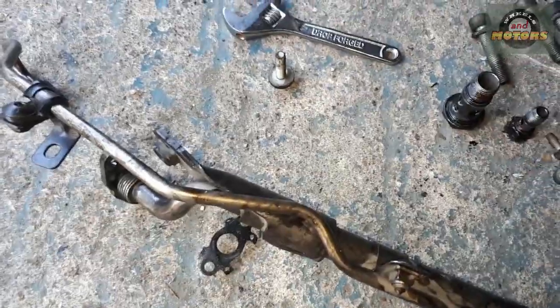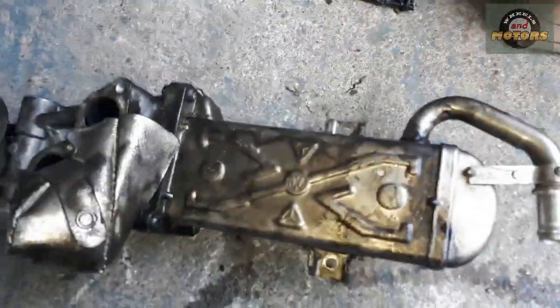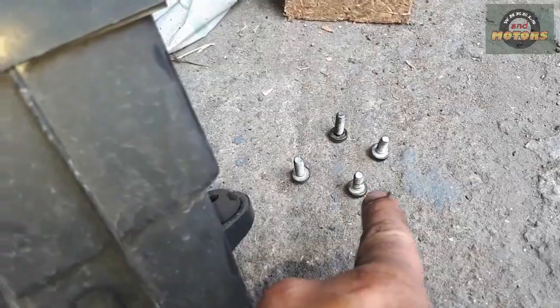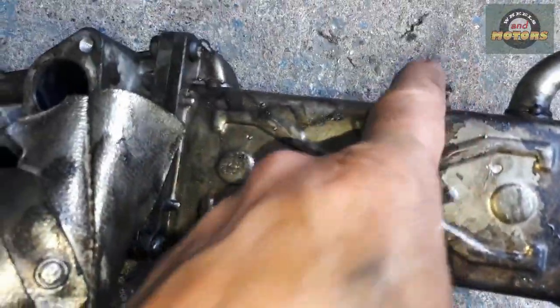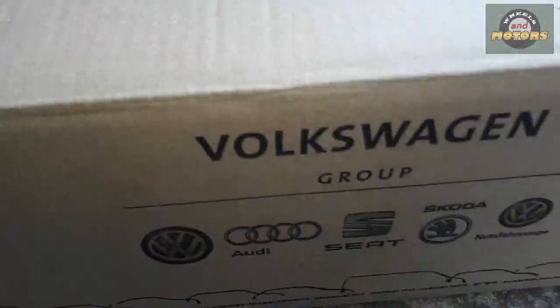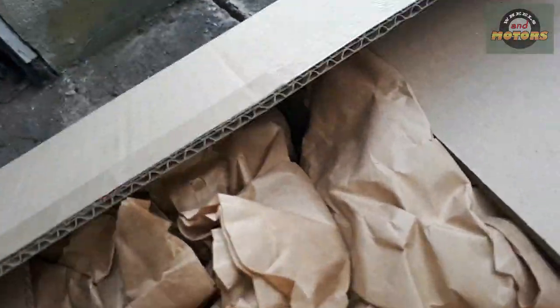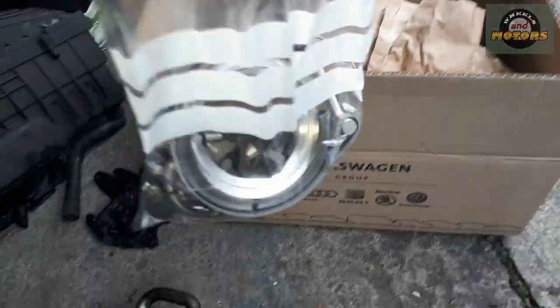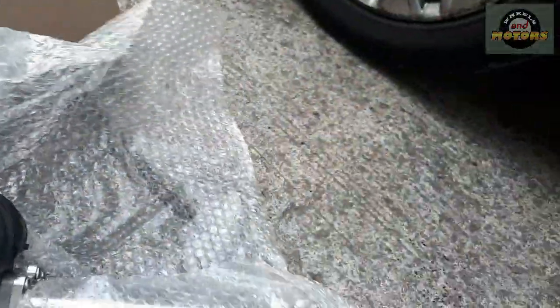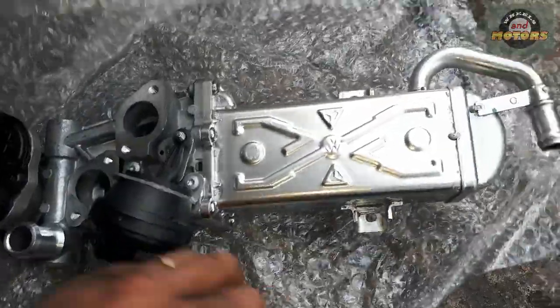Right, let's get the EGR out. We got it out eventually — held on four T30 bolts. Please note: the two on the side are slightly longer than the two here, so these two are slightly shorter. This is our new unit, and this is what we got from Volkswagen — a bunch of clamps and gaskets. I'm going to replace them all to make sure it's all up to standard so it stays on warranty. And here's our new unit — nice and shiny.